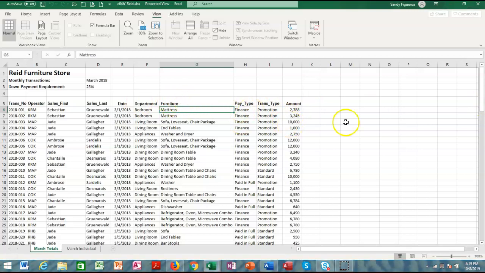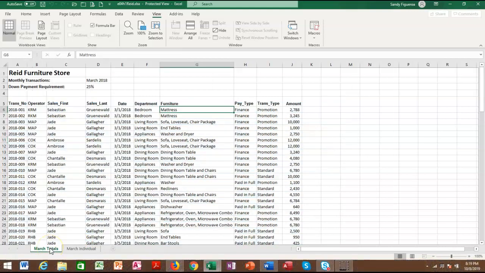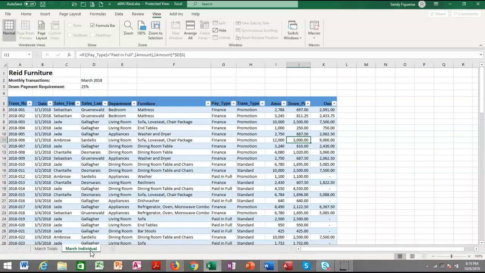So let's say we wanted to create something a little different. Okay, so we look at furniture. Let's say we want the percentage of furniture on the individual from the total, okay? And that's what we're looking at. So we're going to look at furniture rather than saying G6 or G7 divided by whatever it is in the others, whatever it is in the individual. Okay? I'm saying this rather quickly because you're going to go through all the steps.